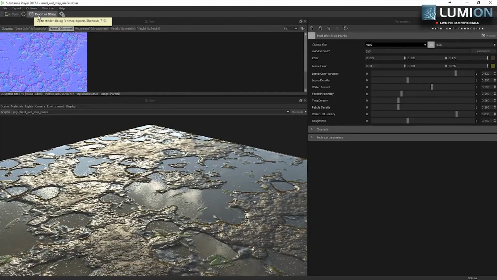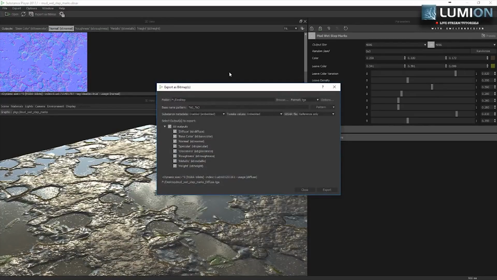It says export as bitmap. It just means whatever image file we want to go at. It defaults to Targa here, which is a great high quality format, but there's only so much disk space in the world, so I usually even jump down to JPEG. If it's a high enough resolution, maybe people will judge me on this, but I'll go to JPEG. If I want to keep some quality, I'll go to PNG, but these get pretty heavy, and I have a lot of them already. So let's just, for our case, switch it to JPEG here.